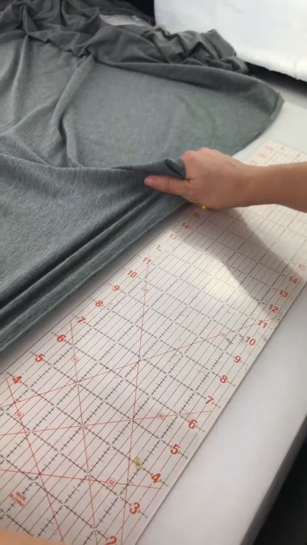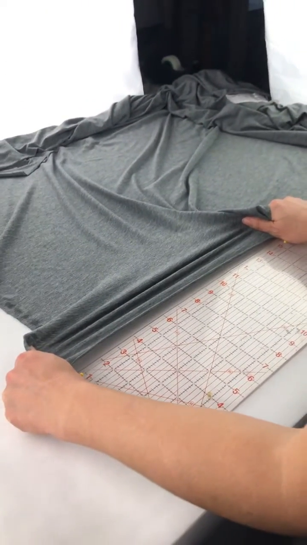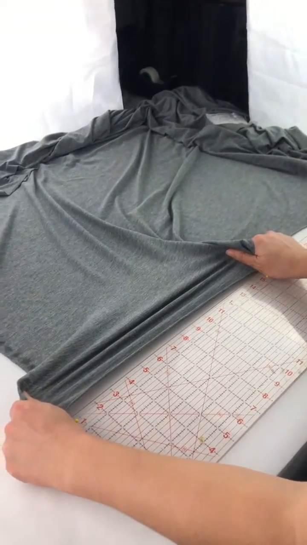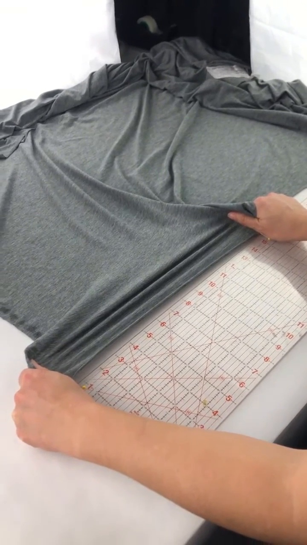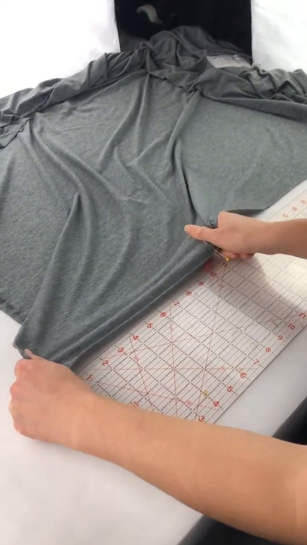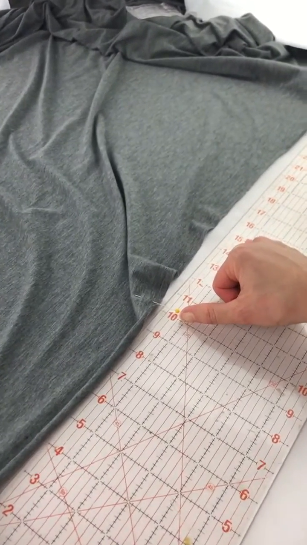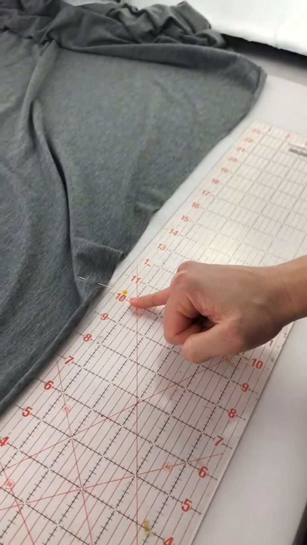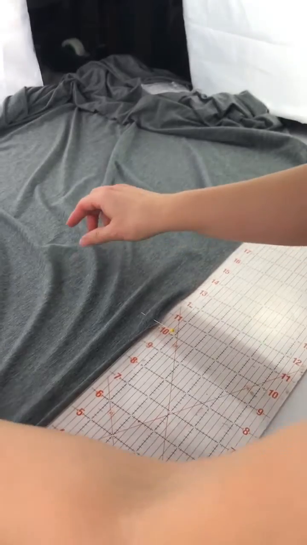So it's stretching to 15 inches, or let's say it's stretching to 30 centimeters. You would take that 15 inches and minus the 10 inches. You would get 5 inches of stretch and divide that by your 10 inches. That gives you 0.5. You multiply that by 100 and then you get 50% stretch.